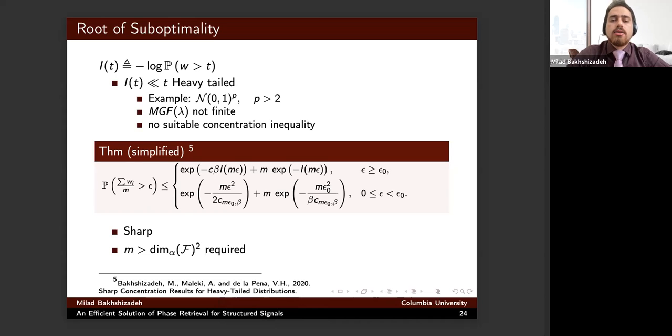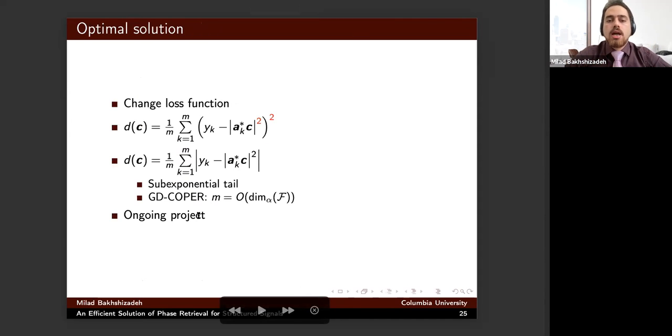So I don't want to go into the details of this result and its proof, but I just want to note that we proved this concentration inequality is sharp. And because of the sharpness of this bound, we in fact proved that with the same cost function we used for GD Cooper, no matter what methodology you use for bounding the error of the gradient, you're going to need alpha dimension squared of measurements. There is no artifact of our analysis or anything else. With this cost function, you're going to need this sample complexity. And hence, the only hope to get optimal sample complexity is to change the loss function that we discussed.